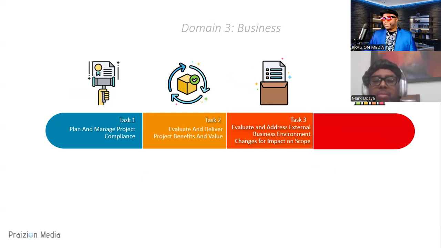You've got to address the external business environment changes because they're doing all sorts of stuff with AI. You've got the crazy robots Elon is building. You've got Stargate that Trump is talking about. You've got the OpenAI boys doing their thing. Of course, it's going to affect a number of projects. So take a look at what's happening in the business environment and let it reflect on your scope as needed.